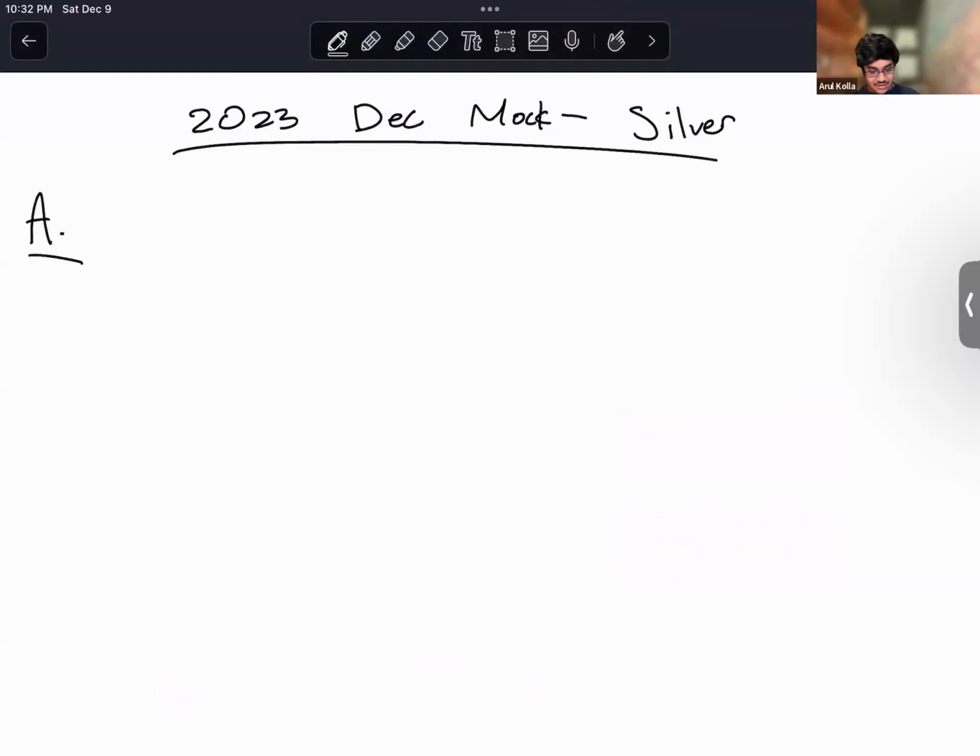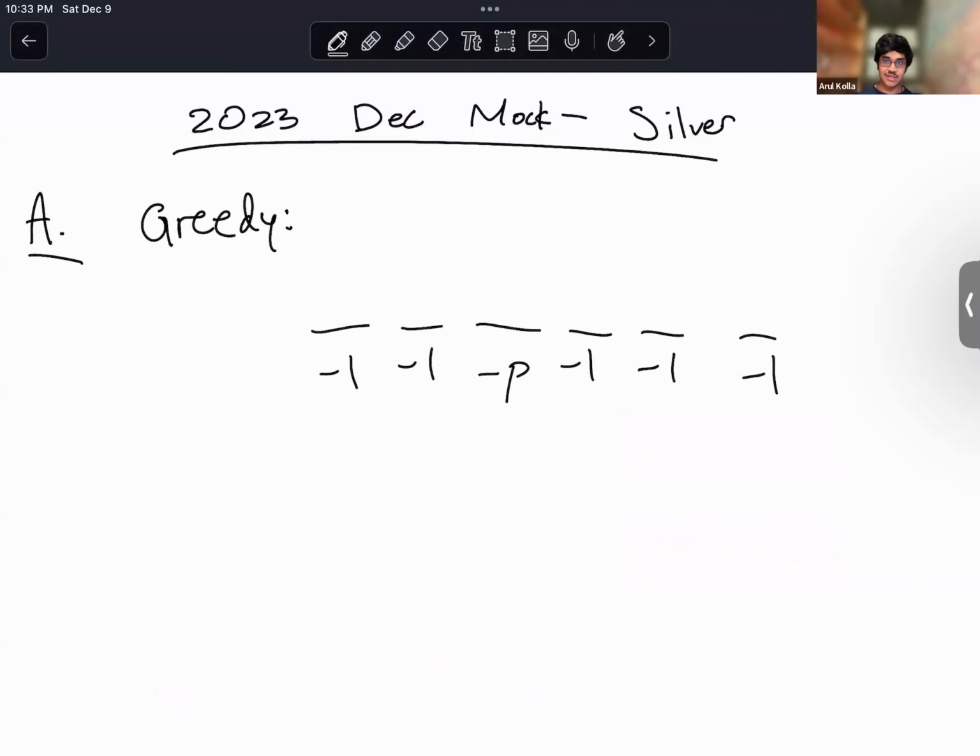About this carnival problem, there's an immediate approach, which is greedy. I'll assume you already have read the problem, but I'll just explain it really quickly. The idea is you have an operation on an array, which is given some elements. You can do minus p to one of them and minus 1 to the rest. And the question is, what is the minimum number of operations you need to get to 0?